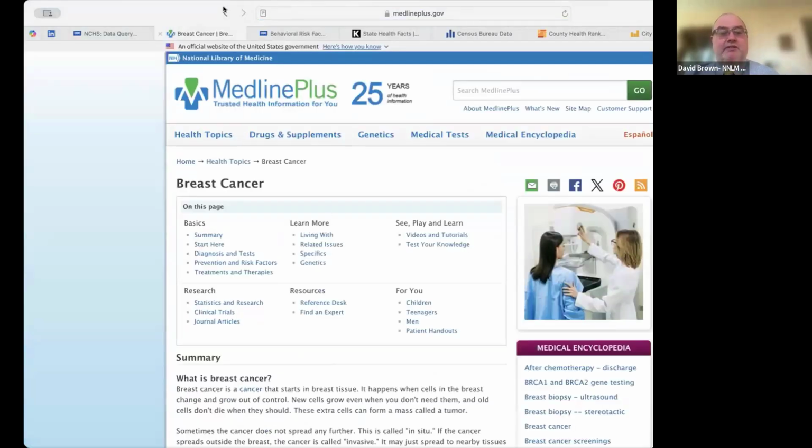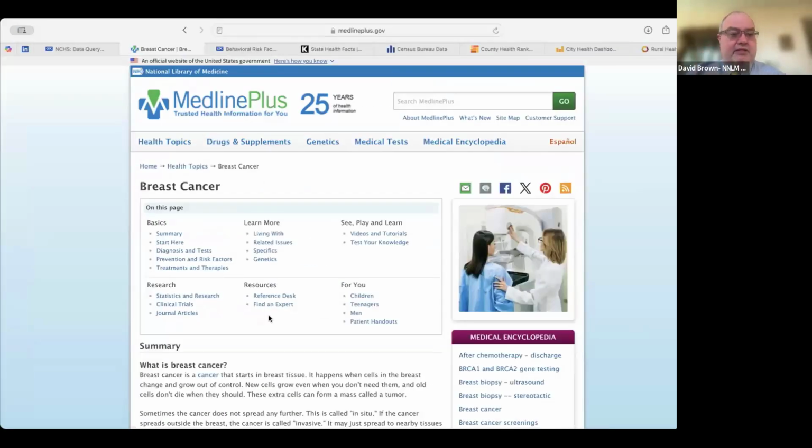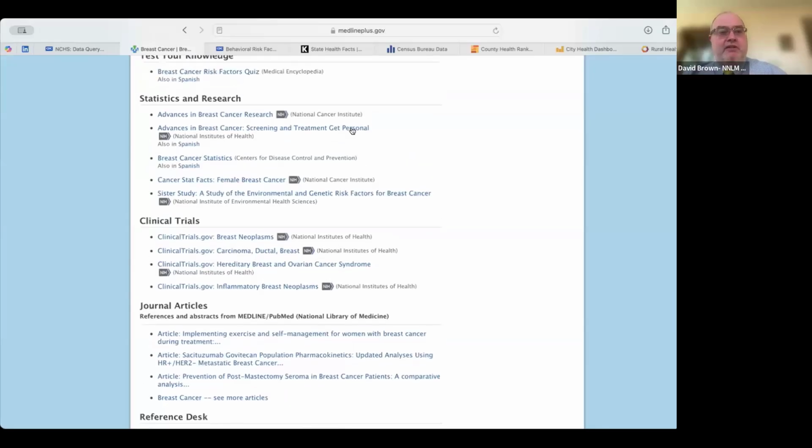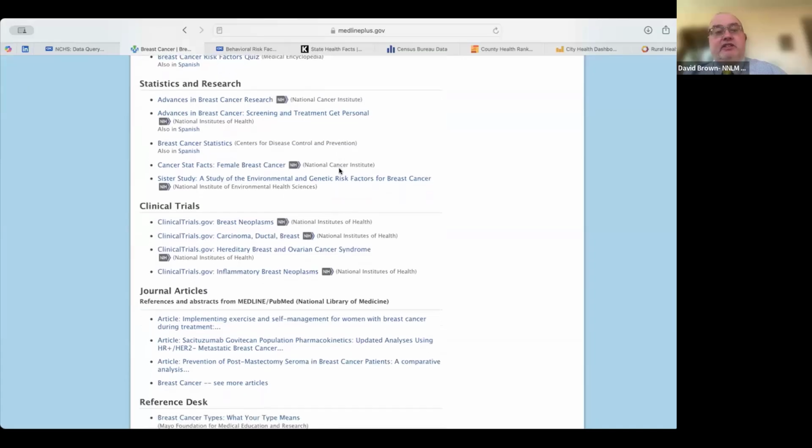Basically, we can get some summary data. Everything is here. But if we're really looking for the statistics, if we go down to research here, you'll see statistics and research, and it will give you specific places where it came from. Most of this is going to be referenced back to NIH, the National Cancer Institute, or other places. And right here from CDC, there are all the breast cancer statistics. All these resources are here. We feel that they're vetted and current right now, so that's why we link to them.